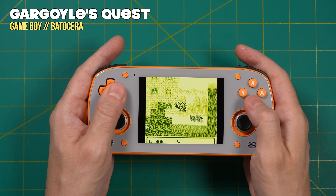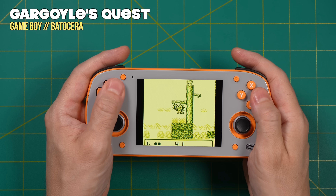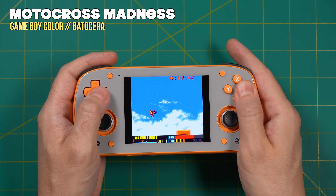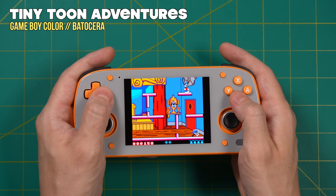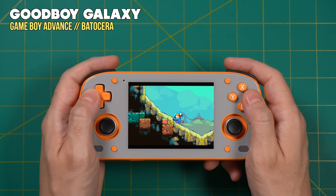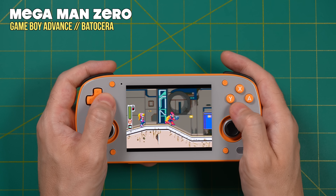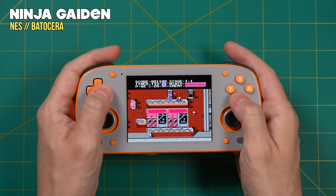Now let's jump into game testing — Batocera first, then Rocknix. One thing to keep in mind with Batocera is that many heavyweight emulators are not available on this build. Basically everything up through Dreamcast is here but nothing after that — no PS2, GameCube, Wii, or Xbox yet. For lightweight systems like Game Boys and similar, everything plays just fine, though audio quality doesn't seem 100%. Getting in and out of games is very similar to what you'd expect from Batocera, and the same goes for home consoles up through the 16-bit era.